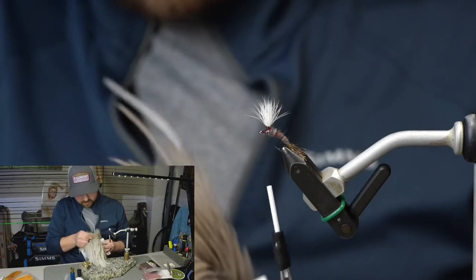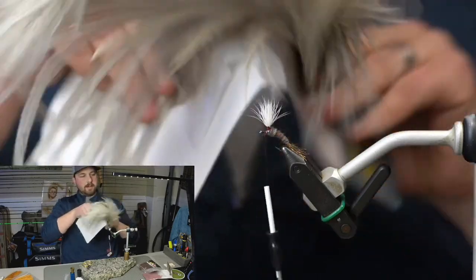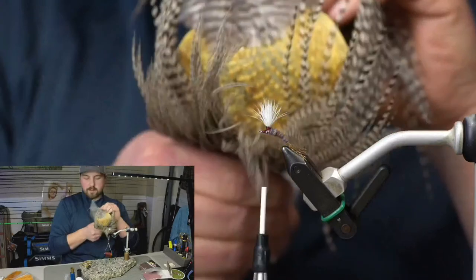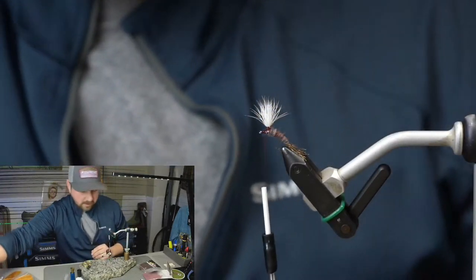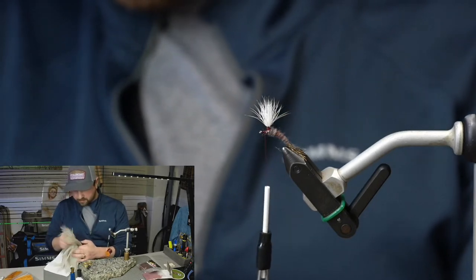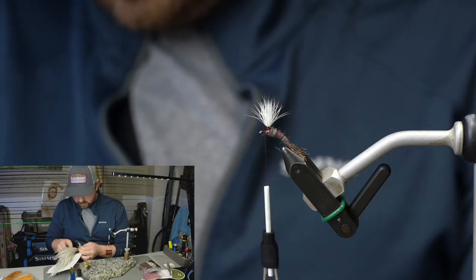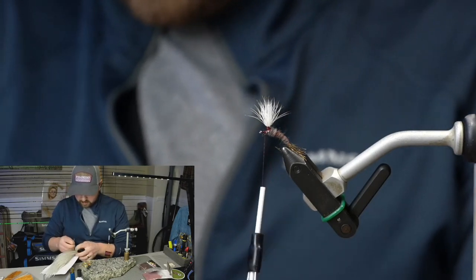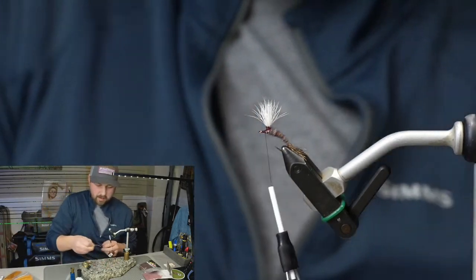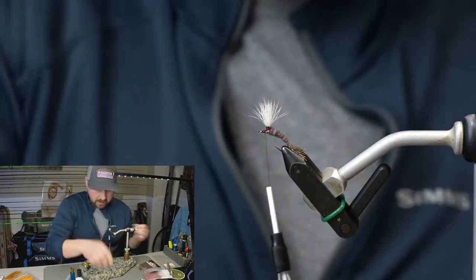About the same spot, about the same size. This is what a new one looks like, where you've got all these feathers to pick from. This grizzly I have is pretty picked over, kind of in that sweet spot, that 10 to 12. So I tie a lot of flies that size. We'll pick out one of these, about the same size as our grizzly. This is lighter, so it's going to give it a little lighter wing, like we were talking about. These Isonychias have really pronounced white legs.